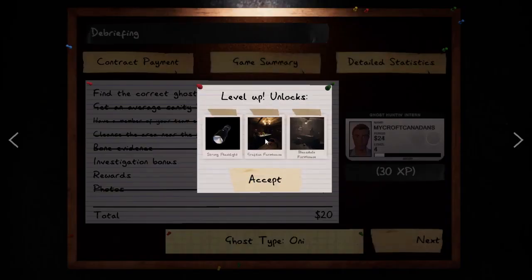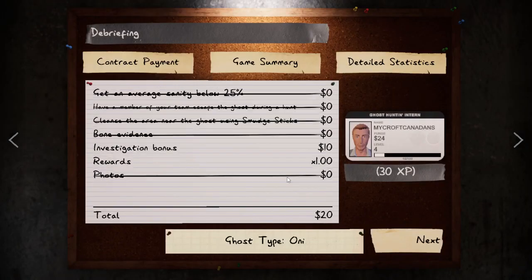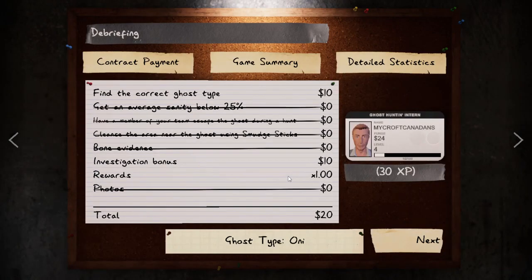But we won. Oh, level up. Unlocks: strong flashlight. Cracked. Okay, maybe that's why I couldn't get the flashlight. Grafton farmhouse. Oh, that one is one of my favorites. And the Blensdale farmhouse. Ooh. Those are fun.